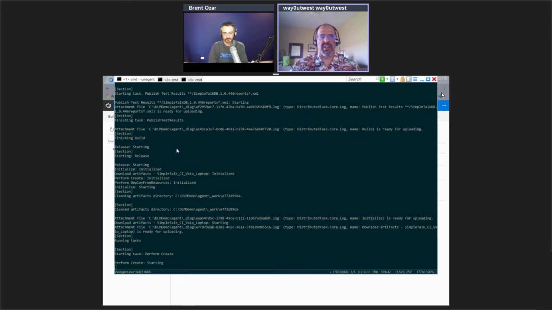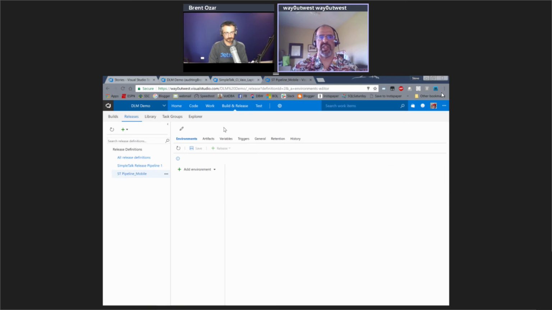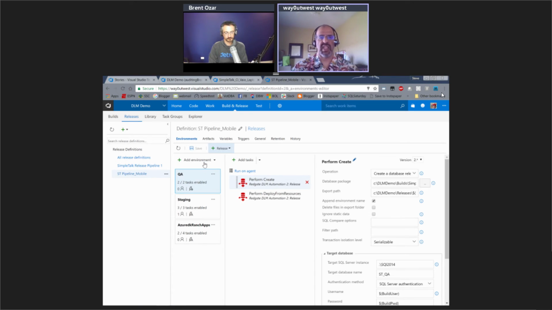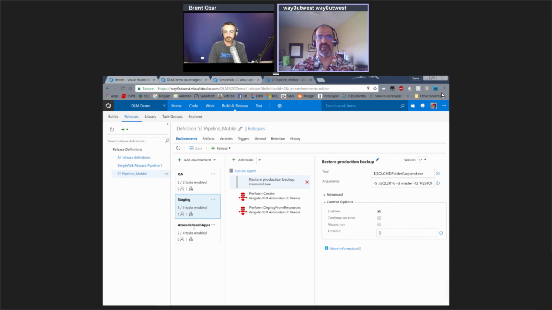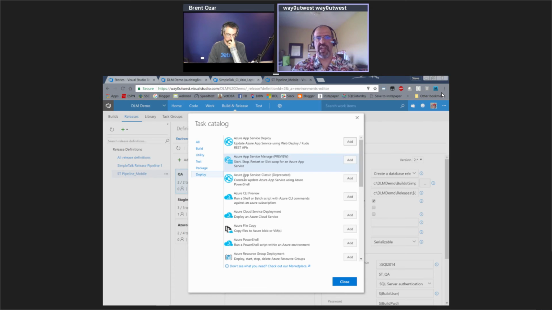That's what's happening here. And the way this works is very similar to a build process. I've got multiple environments here. In this case, I've got 2 steps in here, and I configure them, but these are just steps that I could add. So if I wanted to add some step in here, like if I was going to deploy this to an Azure App Service, I could do a deploy there. I could do an RM deploy if I wanted to. A resource group deploy.